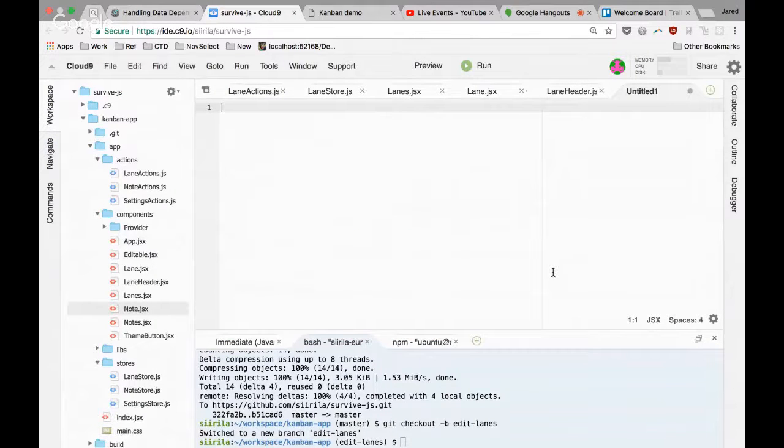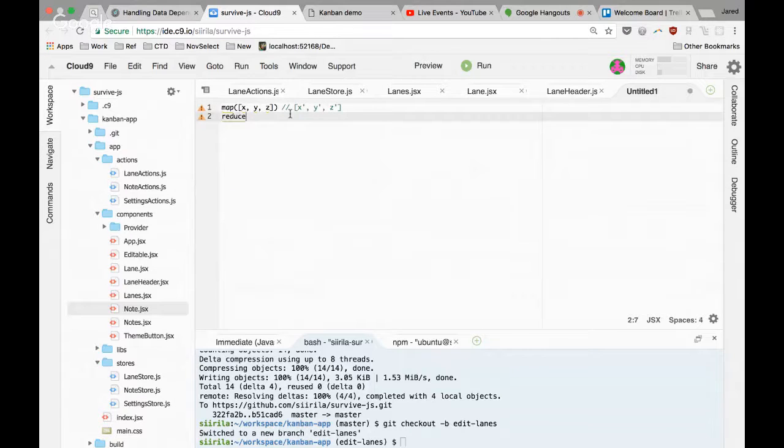If you're doing a map and you have X, Y, Z as your input array, and you're mapping it, then what you get out on the other side is X prime, Y prime, and Z prime. So you get back another array. It's the same length as your original one, but you've done some sort of transformation against each value in it.